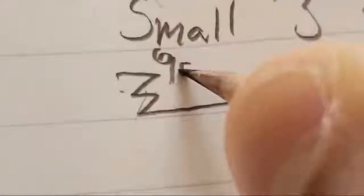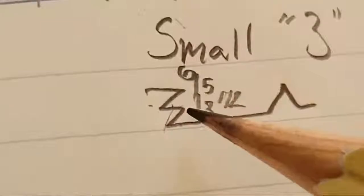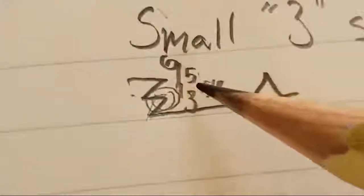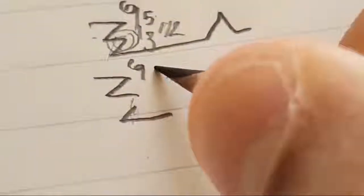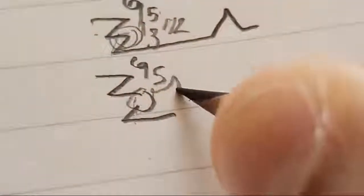Let's imagine it's a 6 on our little scale. Then we'd go down to a 5, and then we'd go down to, I believe, 3.5. That's the simplified version of it. But between this point, the descending from 5 to 3.5, when you get more advanced there's a smaller action. So if we have 6, 5, leave that open for a second, we have our 6 going down to a 5. Now what you would actually do here for the more detailed part is make a slight swing up and then down to the 3.5. I know this is really confusing, but I'll get back to it in a second.